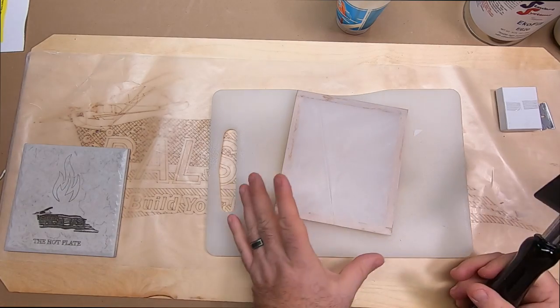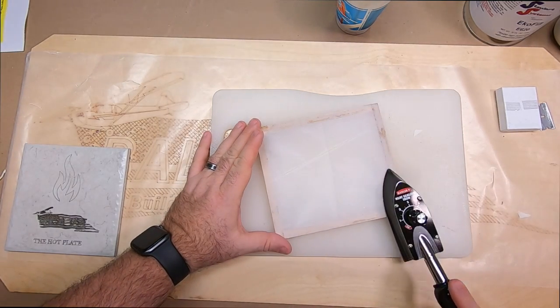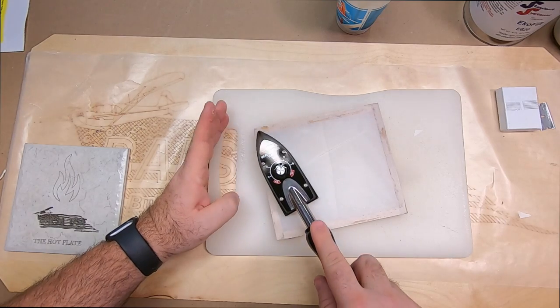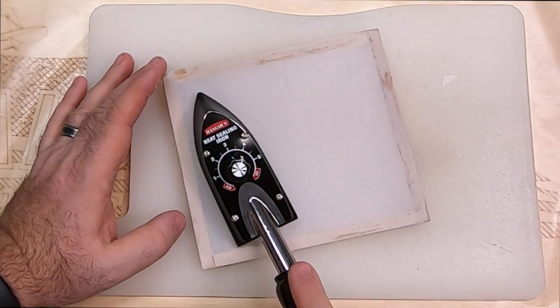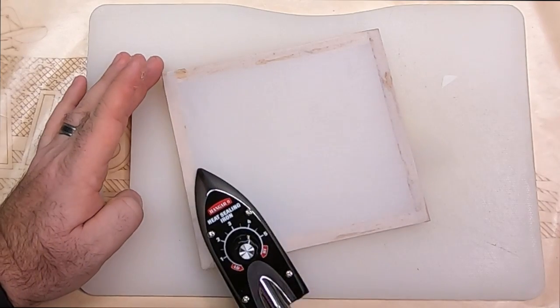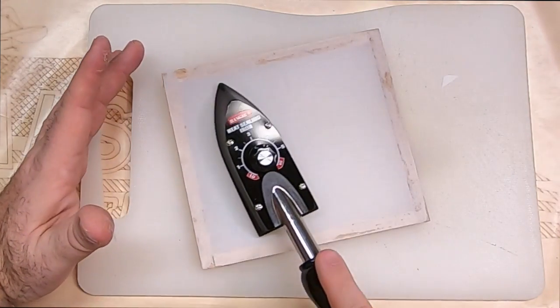Okay. So now you can see I'm fully adhered. What I'm going to do is go around and just make a quick pass to make sure that I'm fully seated all the way around. And then you can start tightening this up. And you can see as soon as I touch that, it tightened right up.